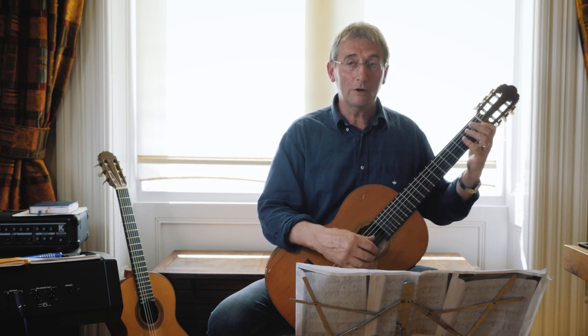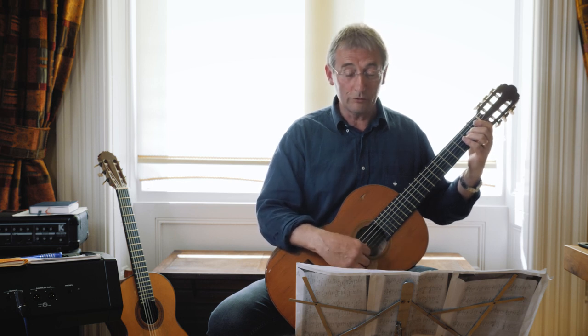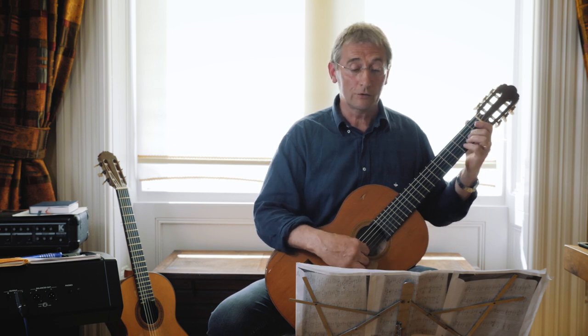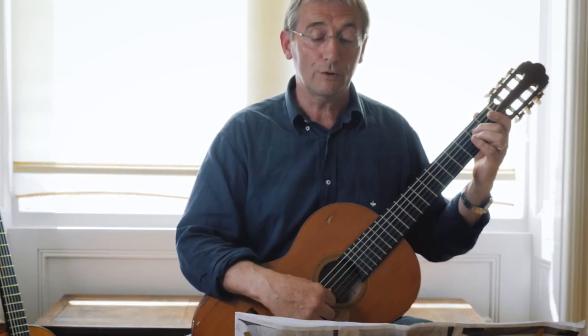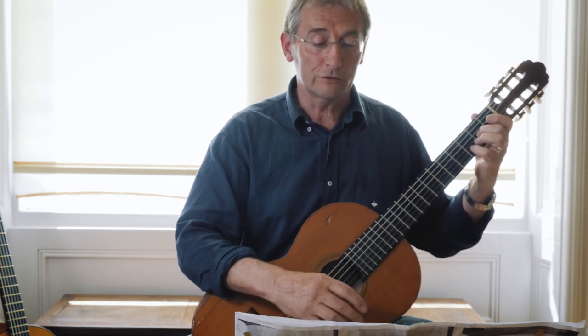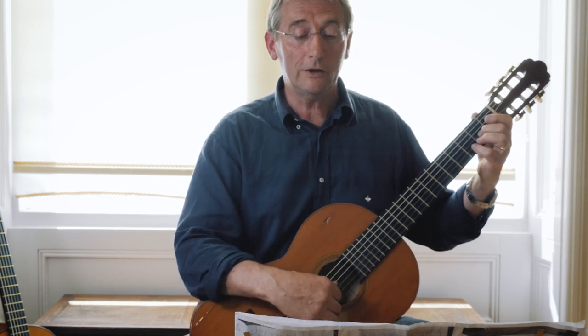So you've just got to separate out what your thumb does, which is all the bass notes, and what your fingers do, which is everything else. So thumb is playing these bass notes, fingers are playing everything else. So we'll just run through that fourth bar slowly.